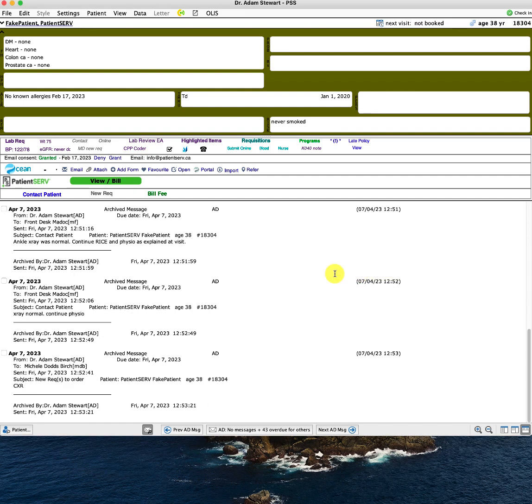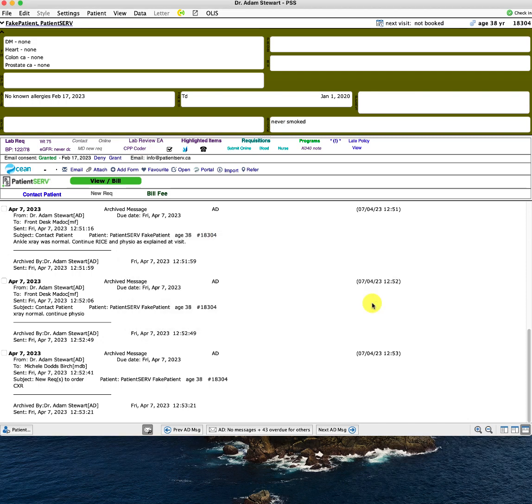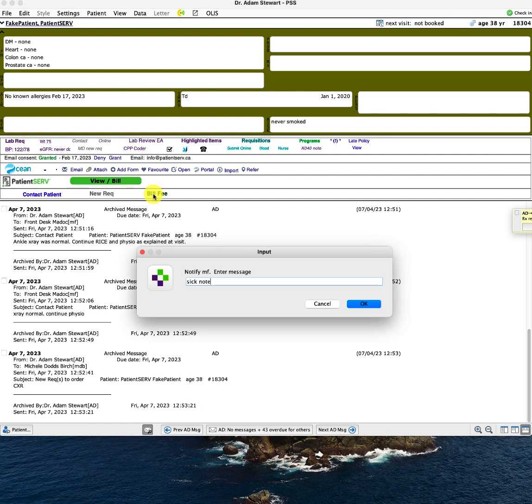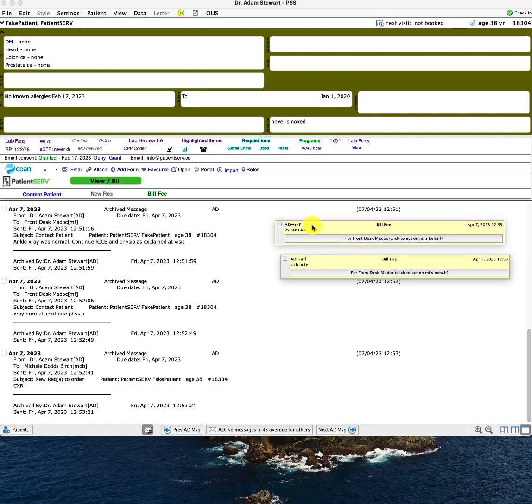Similarly, you might have a button that you want to use to bill a fee for patients, like for a sick note or a prescription renewal. So we might say, bill fee for the prescription renewal that you just did. Or maybe there's a sick note that you just did, that the staff need to bill. So these are just quick little messages. You see how much time those save if you have these set up.